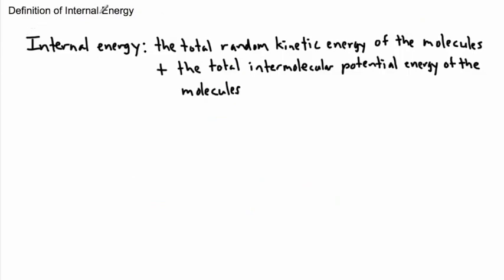Now let's talk about internal energy. That's a different one as well. These are important definitions when we talk about thermal physics. So we have something called internal energy. So we say it's the total random kinetic energy. We write it as EK, E with a little subscript K to mean kinetic of the molecules, plus the total intermolecular potential energy. This is because we have molecules and they actually have forces between them. So this would be EP.